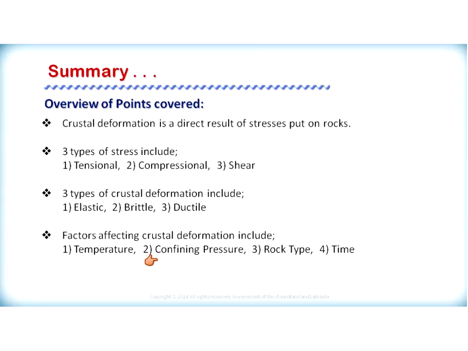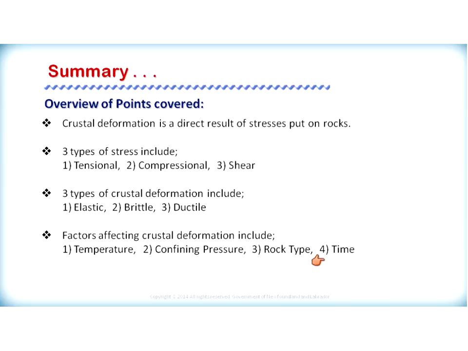So confining pressure usually occurs in environments that are below Earth's surface, and they tend to result in either ductile or elastic deformation. The rock type, sedimentary rock types, tend to deform by ductile deformation, whereas crystalline rocks such as igneous and metamorphic generally deform by brittle deformation, unless they're in a hot plutonic environment which is beneath the Earth's surface, where we also experience a lot of confining pressure.